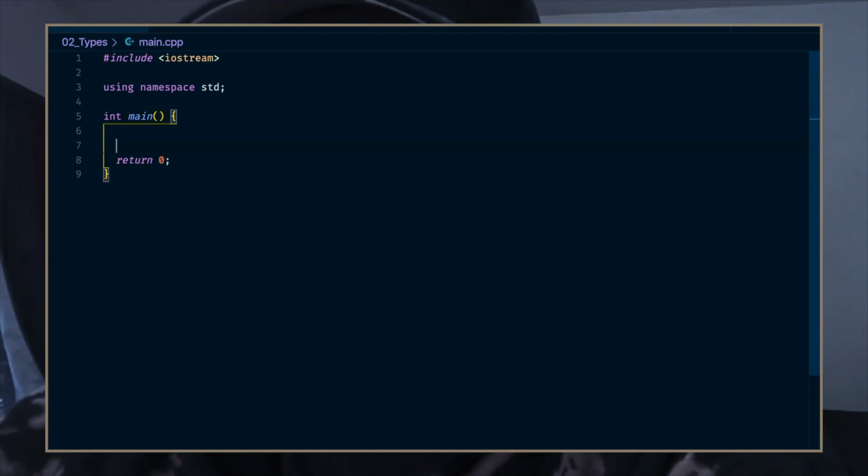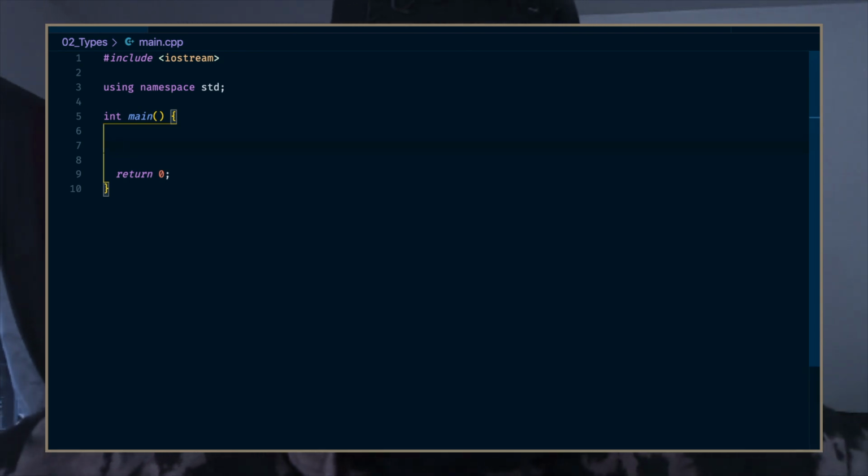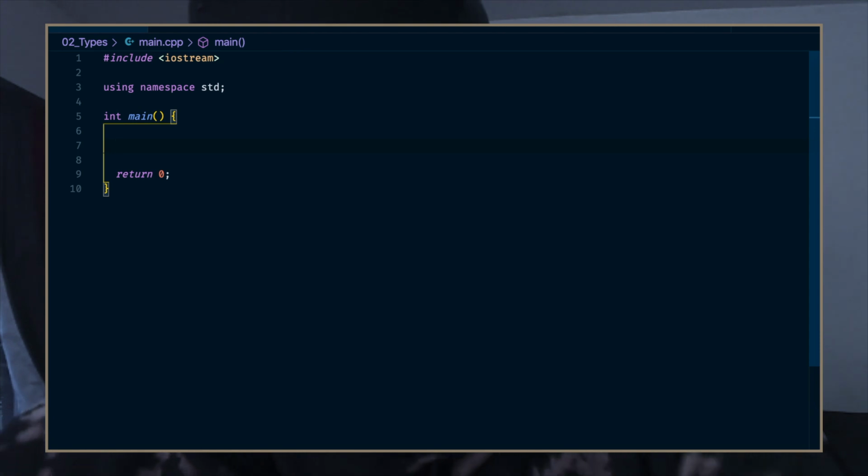Okay, cool. So I'm just going to declare a whole bunch of different variables in this, and then I'm going to let you know the amount of byte space that is allocated or put aside for the variable in question.